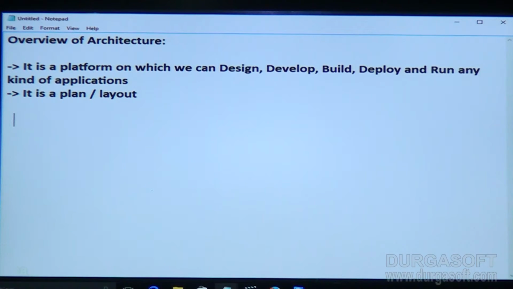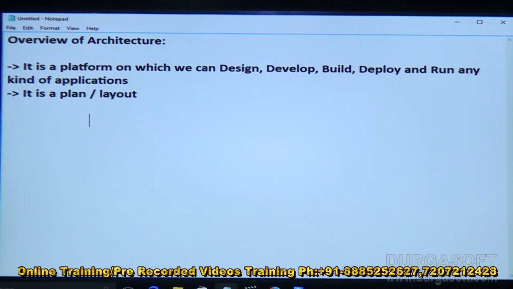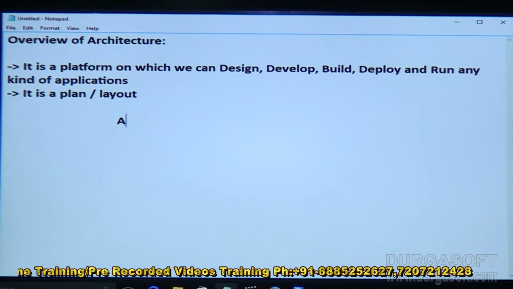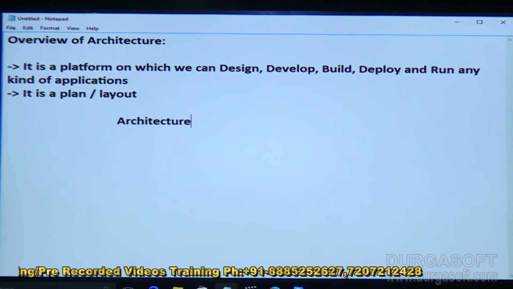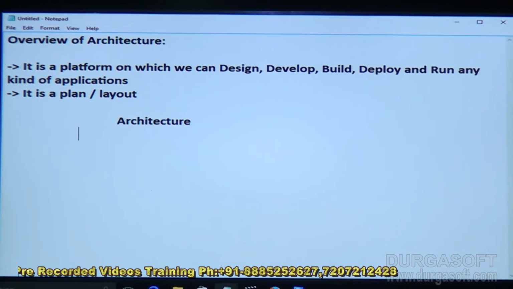This architecture is categorized into two things.